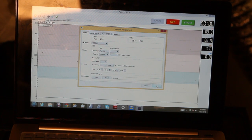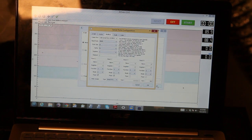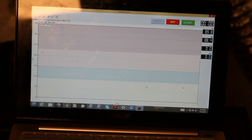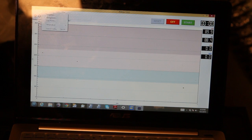Now, one key element about the Omron system and using it on the BC as well as on the Arizonas as well as on the Roastmaster is the Omron does not configure itself automatically for Fahrenheit or Celsius. So if you come up here to the top where it says roast, and you have to make sure your system is off when you do this, you come up to the top where it says roast and you go down to temperature.